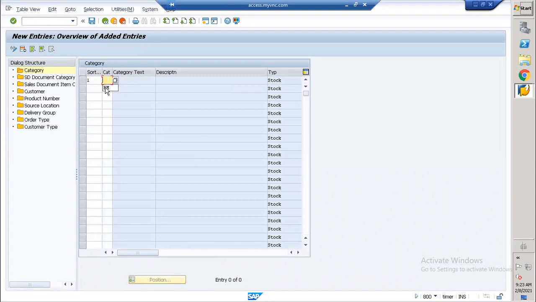First, make it as BM sales category. Okay, I'm getting the error message. Why? Because it's already created.